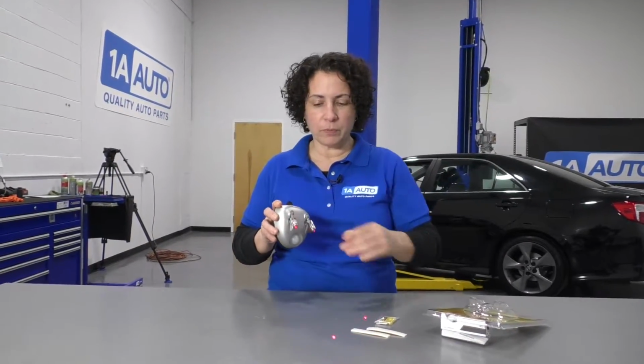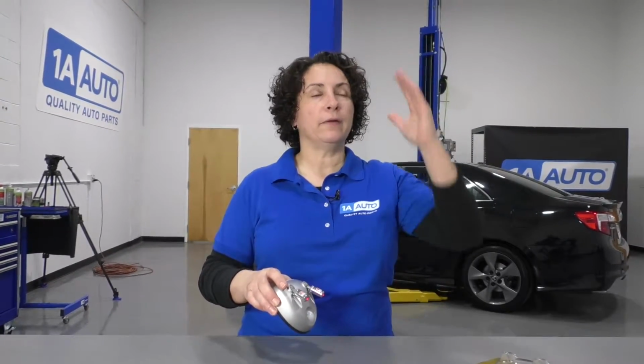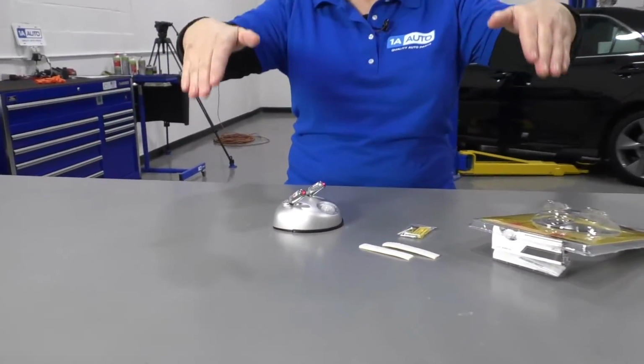And it's for the people that, say you have an extra deep garage or even a shallow garage, and the nose of your car is just right there, and you never want to hit that wall and damage your car. So mount this up there. I'll give you a little short video on how to mount them. And you can aim the light right at the hood.